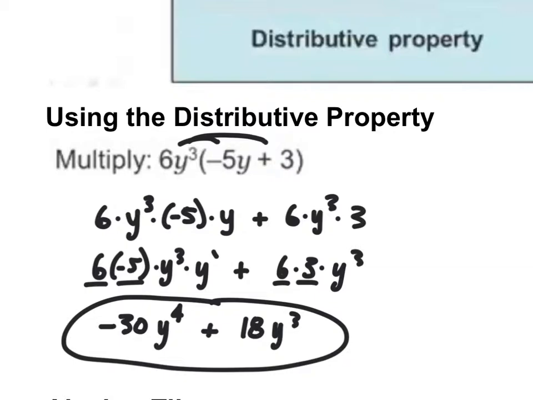All right, and so it's a little bit tricky combining some of these variables, but if you follow this process of, okay, I'm going to multiply everything together, reorder it so I have my numbers on one side, my variables on the other, then it's not so bad. Okay, and it gets to the point where you'll be able to do this in your head pretty quick, but you just got to practice.